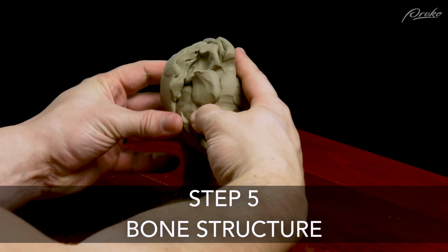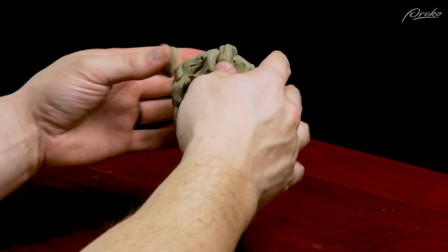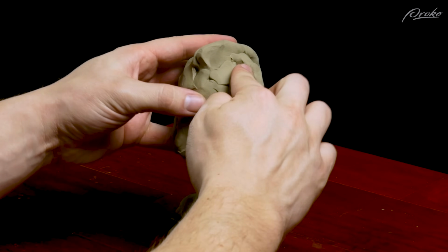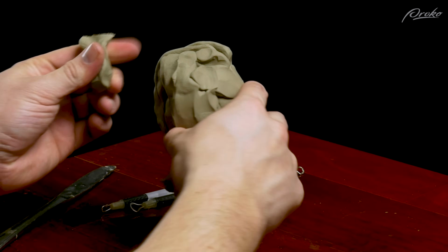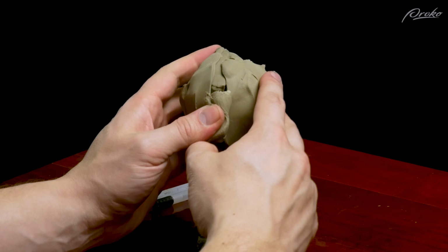Step number 5 is adding the bony structures. So this will include things like the brow ridge. But because I'm doing a more baby-faced version of the portrait, I don't need to go in and sculpt all of the anatomical features of the skull. But I do want to go ahead and add some clay towards the back of the head and try to capture the structure of the head all the way around.